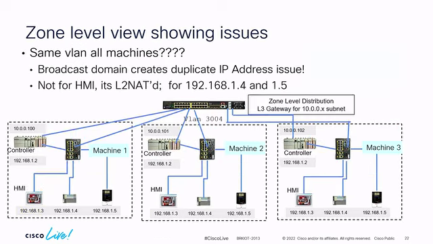So it will look something like this. If we have VLAN 3004 on all these machines, the IE switch within each machine is connected up to the zone level. We have essentially got a duplicate IP address going across the network. This is fundamentally the number one issue. Before, we had everything on the same VLAN and we were talking only to the controller, which has a unique IP address, but now we're going to get access to the components in the machine, and now we have duplicate IP addresses. Hence, we need to bring in layer 2 NAT.